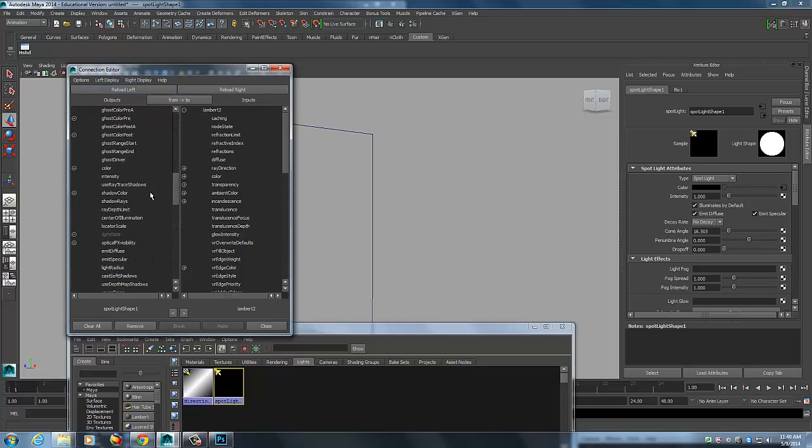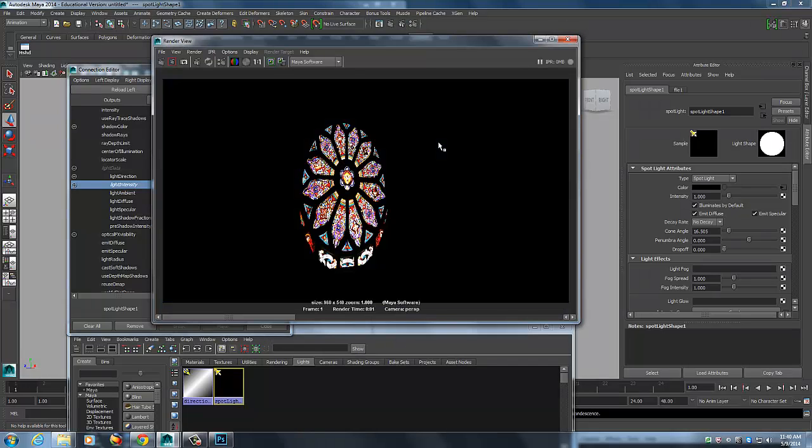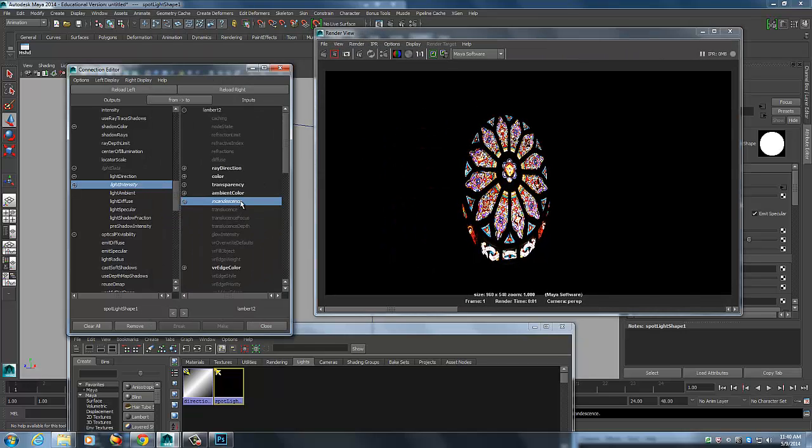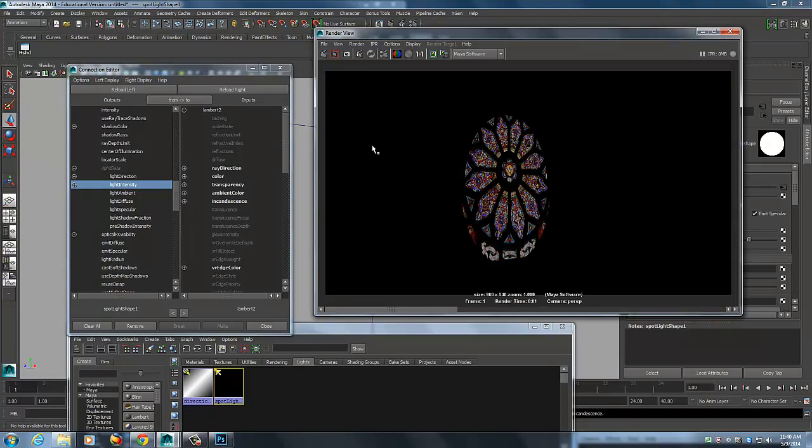Within the shape node, I should have something called light data. You can see it's grayed out, but if I open that up, I have a light intensity section. So I'm going to take the light intensity here and map that to the incandescence of that Lambert. And that's going to give me that brightness right there. Okay, so if I disconnect it, I'm going to get that. So that's a way you could create a stained glass window with light coming through it, and then you would take that projection and put it on the floor.